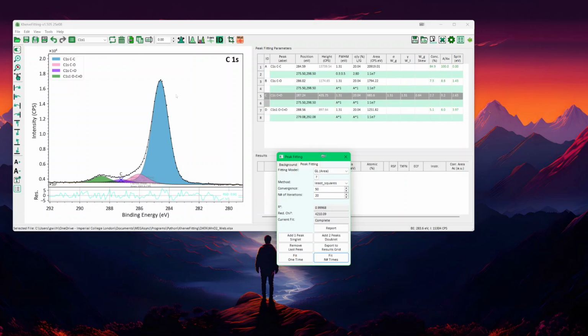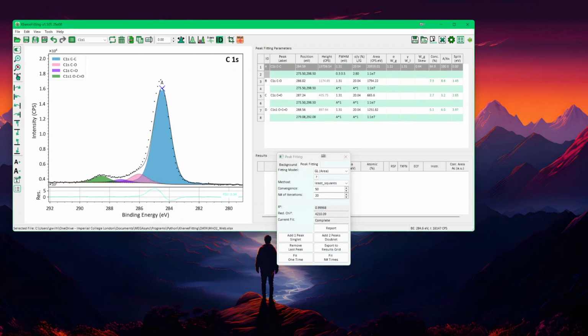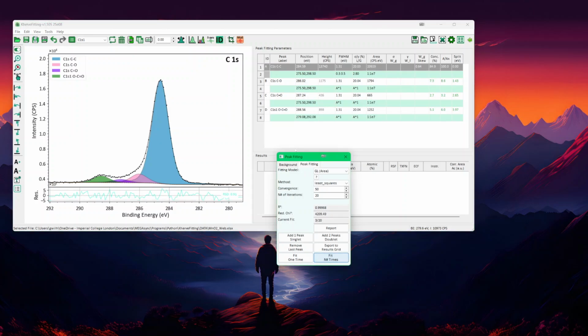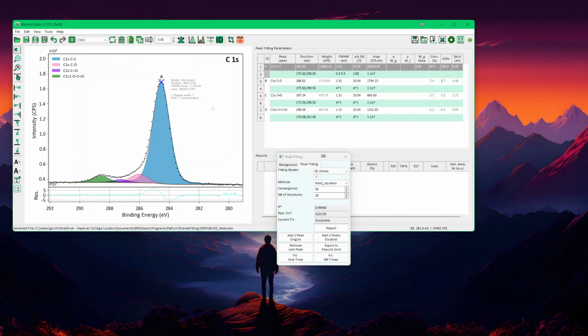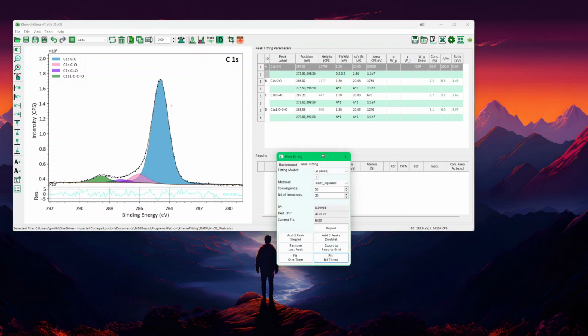So right now, if I'm using my tab key on the keyboard to switch between peaks and then move them, and I can just refit them, you can see that they are not constrained with each other. Okay, so I'm just going to refit again to put it properly. And in here, I have a split column that shows that this second peak is around 1.43, then 2.66, and then 3.97. So what that shows is the split from the main peak. And you can constrain them all.